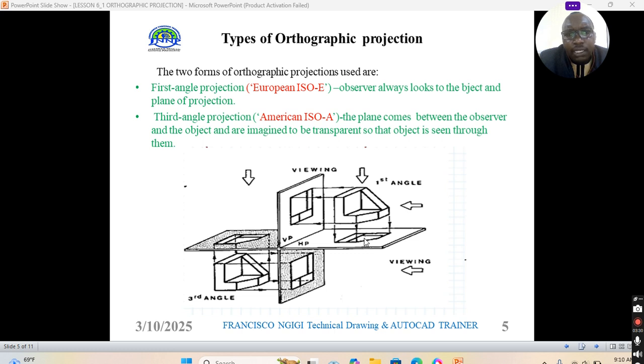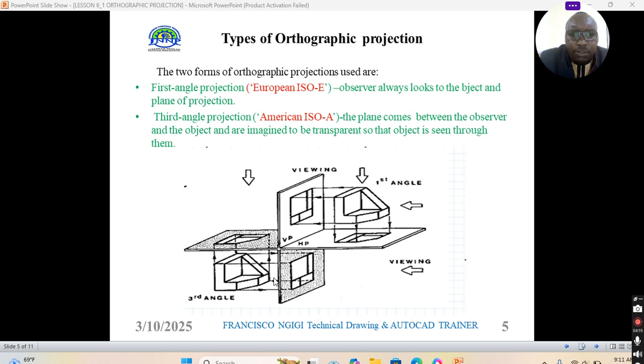So in first angle, we have said that the observer looks to the object and plane of projection. This is what happens. If you have the front, it is seen as if it's at the back, projected on the vertical plane. Then the plan, if you look at it from this end, is projected on the horizontal plane. This is what we call the horizontal plane. It's good we understand that for the first angle, if you are in this direction, the front will be on the other end, the other direction. An illustration is done and shown.